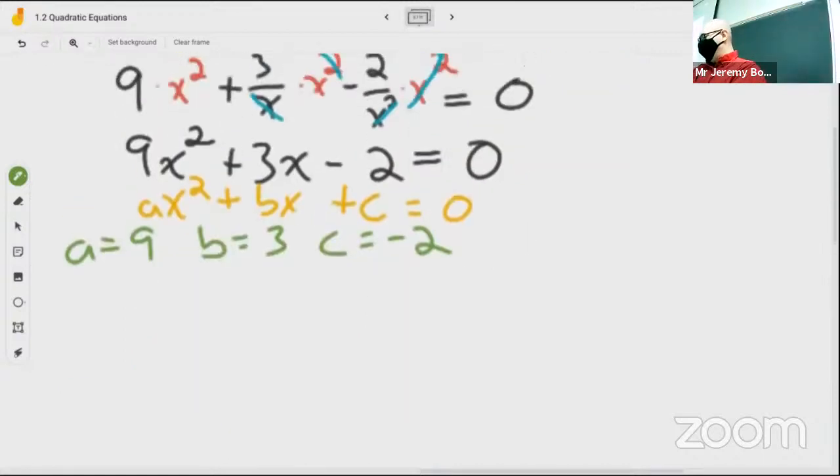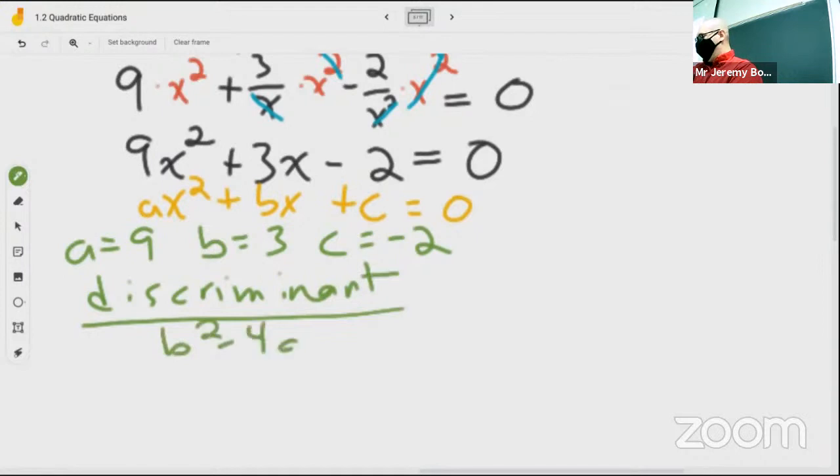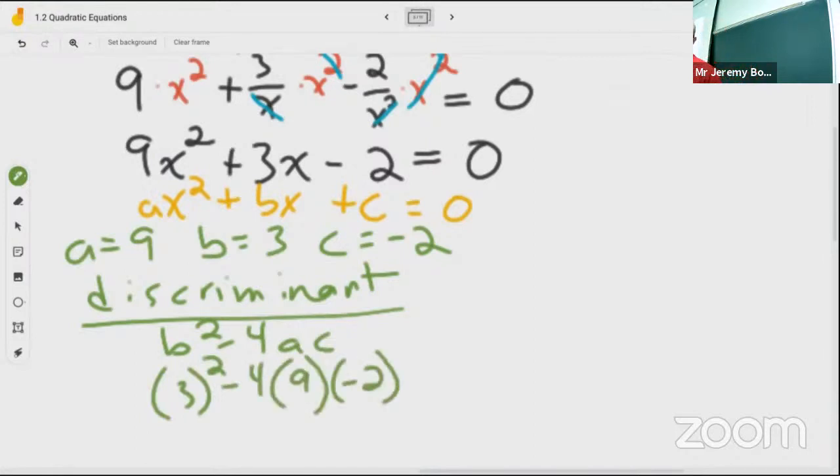Now, let's do our discriminant. It's going to be b squared minus 4ac, which is 3 squared minus 4 times 9 times -2. A quick thing you might notice as you work these: if your a or your c is negative, you're always going to have a real solution, because it's going to end up being a square term plus something, which is what we end up with here. When I see that, I always go, oh, it's not going to be no solution.